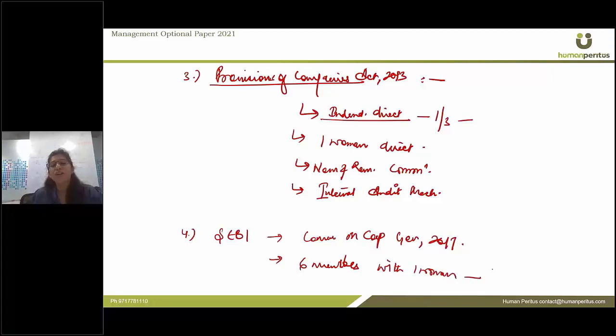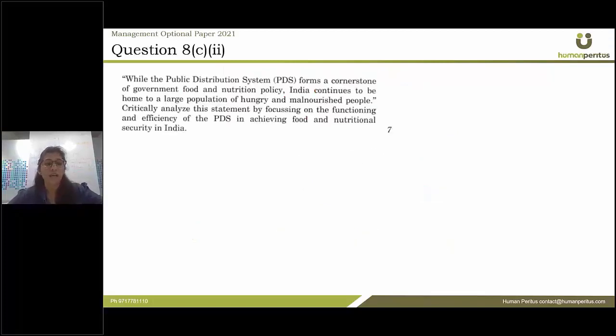All right, so such kind of names of various committees and Companies Act or SEBI clauses you can give, and the various provisions you can cite regarding the framework of the Companies Act. And finally, you can conclude your answer by stating a little bit of way forward, like how Indian corporate governance can improve itself further, so that such kind of scams can be reduced to the minimum possible level. All right. So this is basically our question regarding the corporate governance reforms framework.